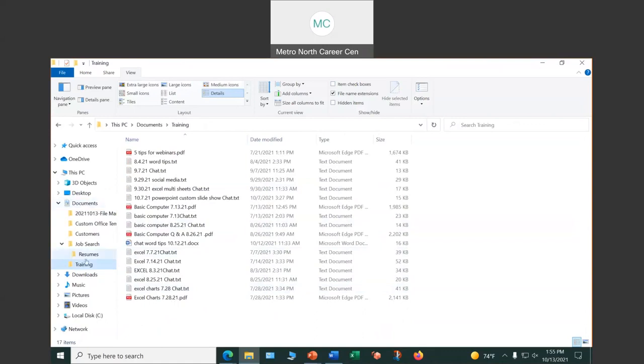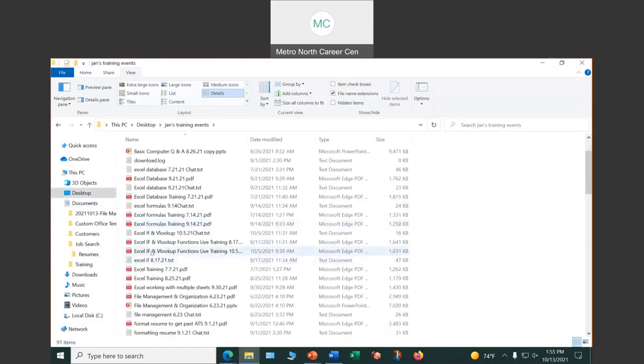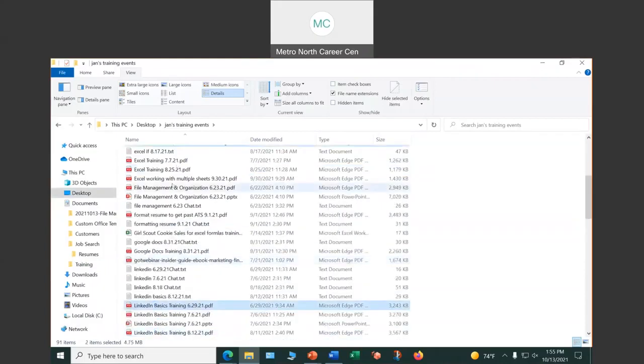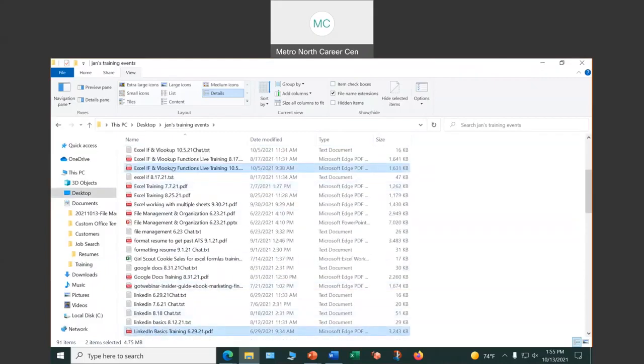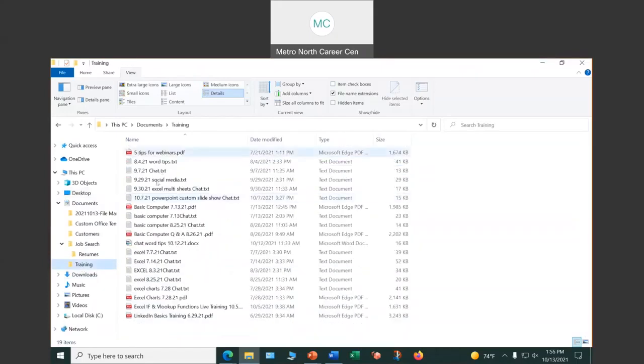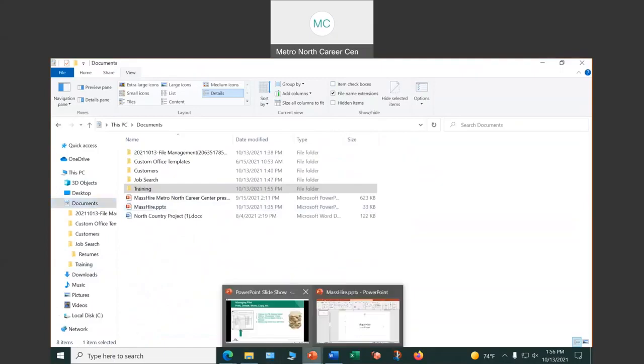Now, let's look at the desktop again. And what if you wanted to move this Excel IF and VLOOKUP file and this LinkedIn Basics? They're not touching, and you don't want anything in between. You use the Control key and click, and therefore both of these are now selected. If you drag, they both get moved. This is called the drag and drop. And so you drag it, which means move from here. You drop it, and they're in here now. So you can use Shift and Control when you're selecting your files.